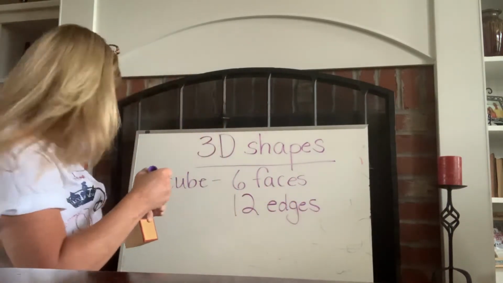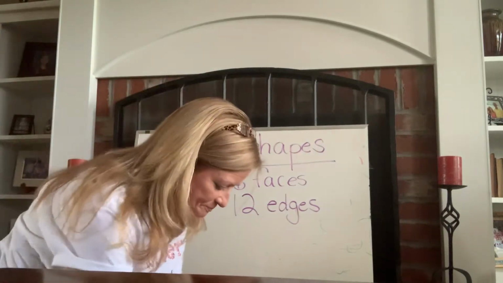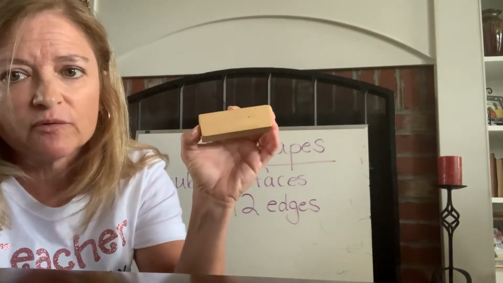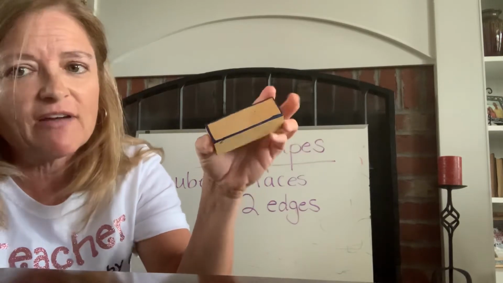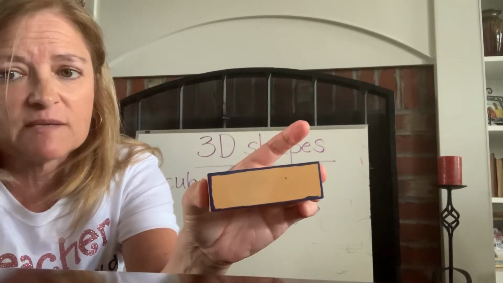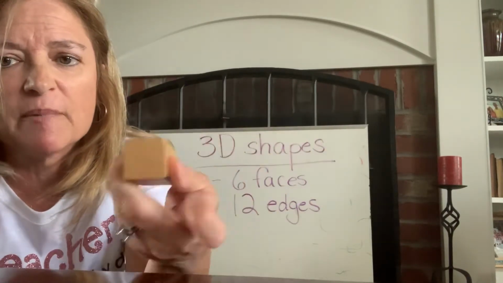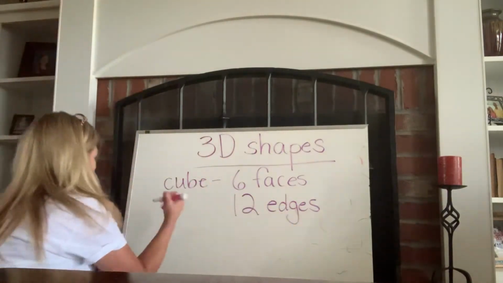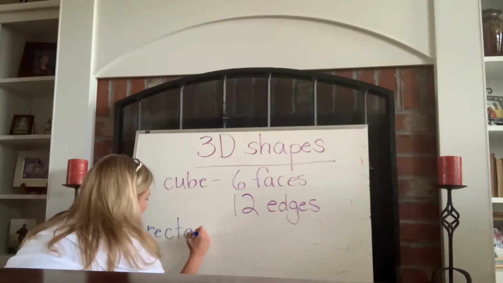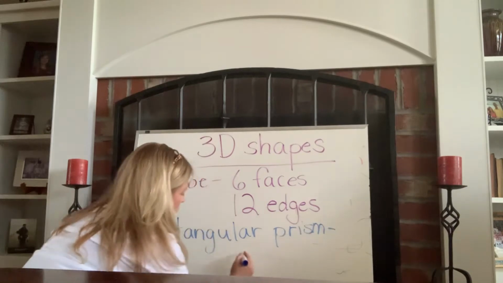The next one we're going to talk about is the rectangular prism, the rectangular solid. You can call it either one. A rectangular prism looks like this. And you can see the rectangles. That's how it got its name, the rectangular prism. I've outlined this side in blue so that you can actually see the edges and how that face makes a rectangle. So there's 1, 2, 3, 4, and then you've got to count the top and the bottom, which is 6. So again, with your rectangular prism or your rectangular solid, you're going to have 6 faces again.